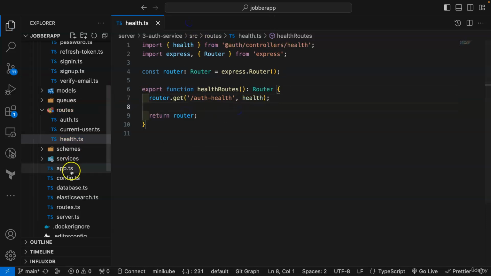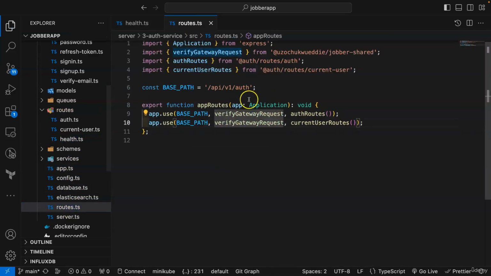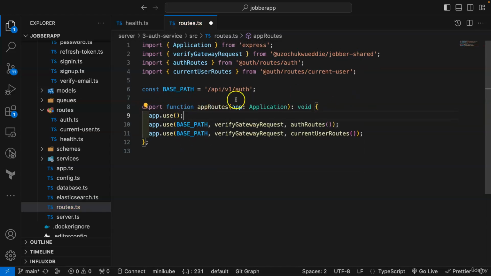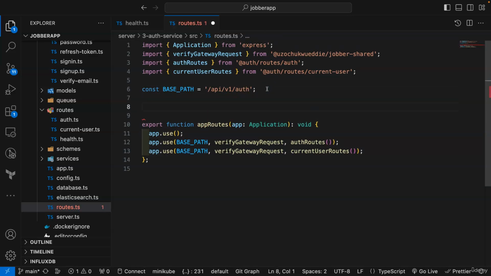Okay, and then let's go to our routes here. Now for the auth route, we don't need to verify requests, so I'll create a new app.use. And remember also we said it's not going to have the base path. So for the health route, it's going to be something like this: http://4002/auth-health.